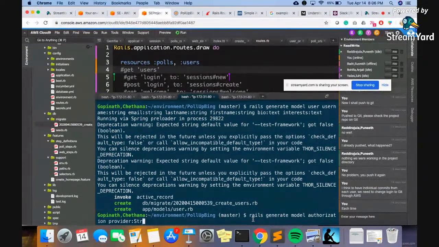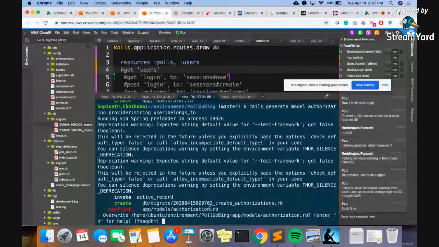And then user colon belongs underscore to. Yeah, and then generate that.